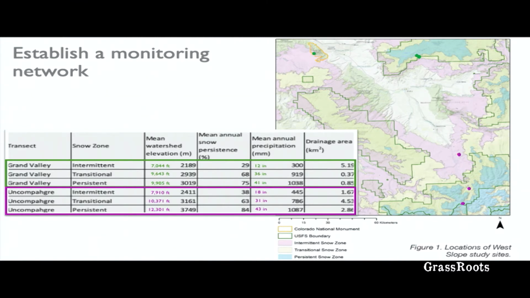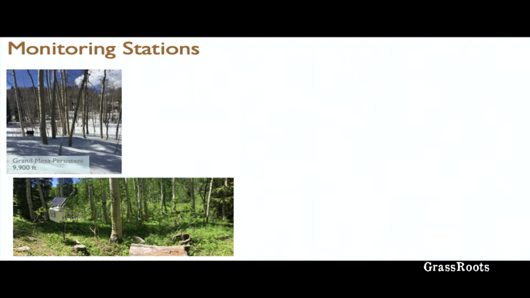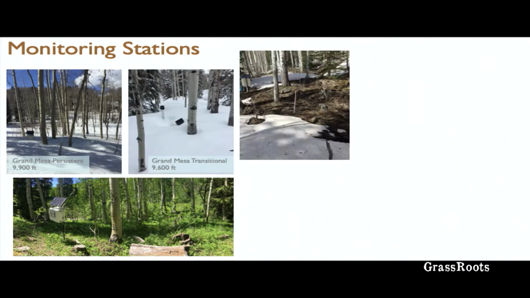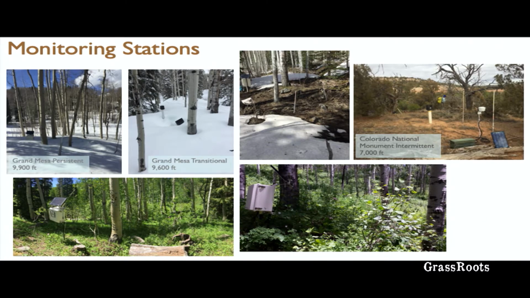And here on the mesa up at 9,000, and then the National Monument at about 7,000. And annual precip from 12 to 36 to 40. So we're measuring that gradation from low elevation snowpack to high elevation. And just to give you an idea of what these sites look like, here's our top site on the Grand Mesa in winter and in summer, and our middle site on the Grand Mesa in different seasons, and then the National Monument site, just to give you a sense of what they look like.